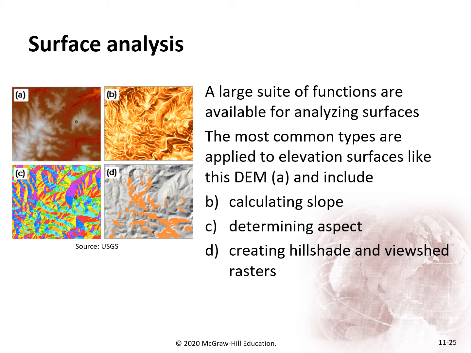And then view sheds. View sheds are simply a linear sort of math function that says, okay, if I'm standing here on this DEM, what can I see from here? And so things that are blocked out because of other features being in the way, or things that are down in a valley that you can't see because when you try to angle down to the bottom of the valley, you'll be hitting the hillside or the shoulder slope or something like that. It blocks it out, and ultimately what you get is a polygon that identifies, this is the places you can see.